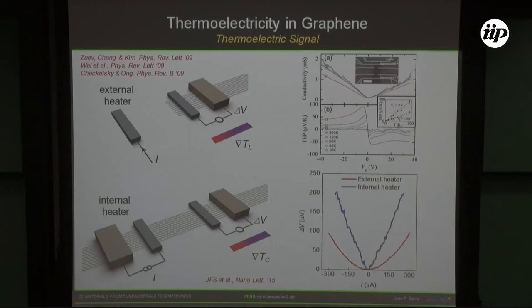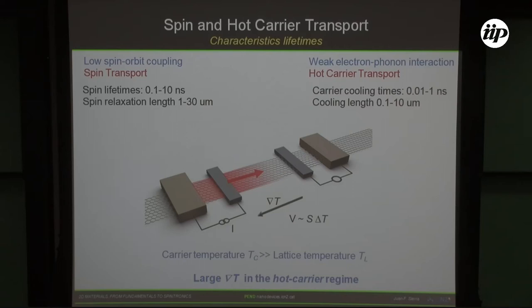And indeed, this was evidence of hot carrier generation in graphene. Basically, when you drive this current, you put in energy and you heat your crystal lattice, but you also heat your carriers in the system. And now is when time scales take place. Electron-electron interaction is extremely fast, hundreds of femtoseconds in this system, okay? But the electron-phonon coupling is weak and slow, mostly in the range where we do the experiments. So you have very weak electron-phonon coupling. So basically, when you drive this current, you are thermally decoupling the electron system from the crystal lattice. So now these hot carriers that we generate start to diffuse away, and they are picked up in this electrode.